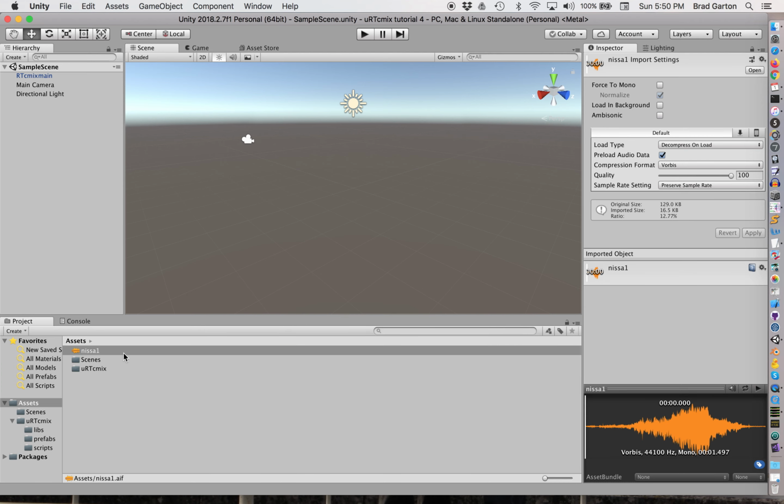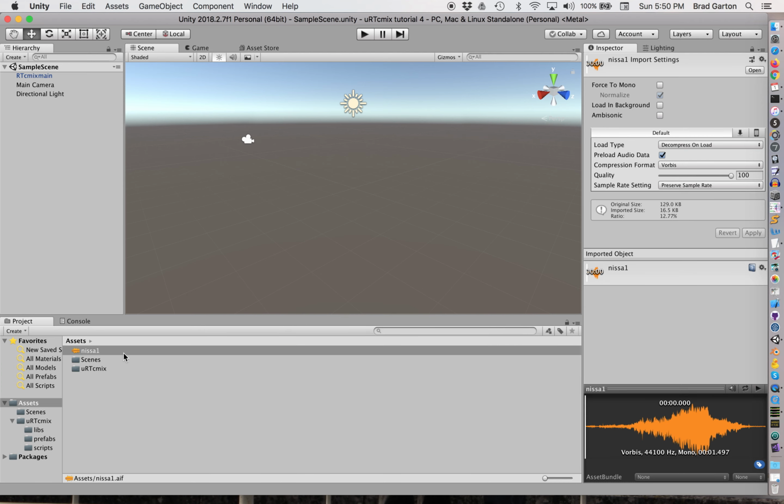Okay, so that's fun, but there's only a very limited amount of signal processing you can do with the basic Unity system. Some echo, some reverb, things like that. Suppose we wanted to do something a bit more extensive, like add an amplitude modulation process to make the cat sound weird. Well, to do that, you have to turn to an external source like uRTcmix, and let's do it. We're going to add a component, a new script, which will be where we put all our uRTcmix commands. We'll call it catam.